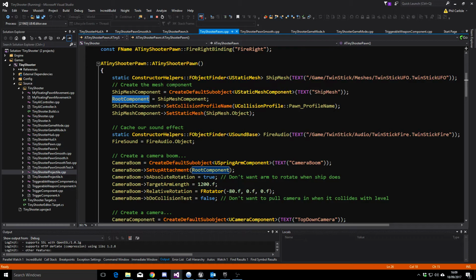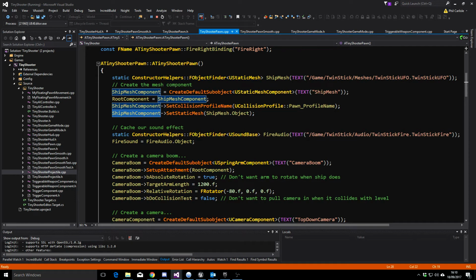So next, it's setting up a collision profile. It's saying I'm going to be of type pawn, and we'll definitely be coming across collision stuff at some point, so we'll have a look at that later. It's saying set static mesh into the ship mesh component.